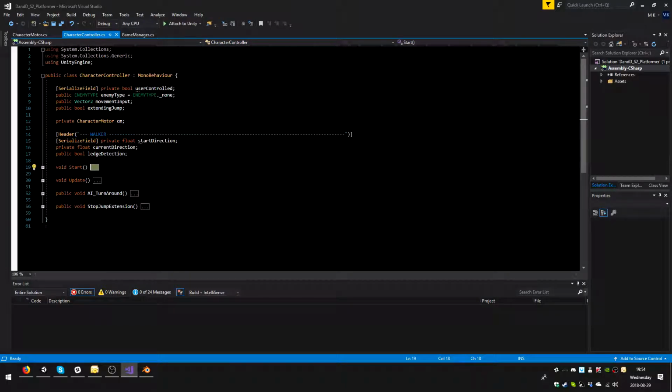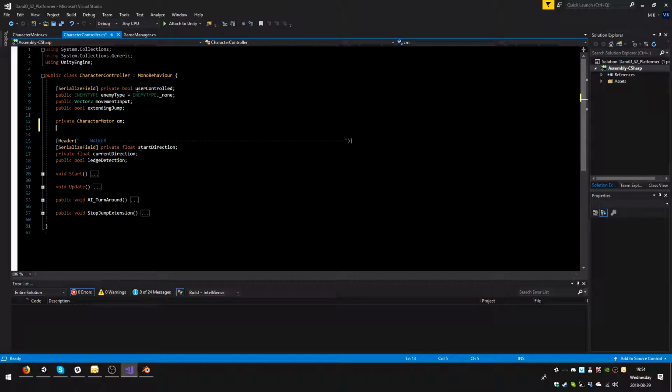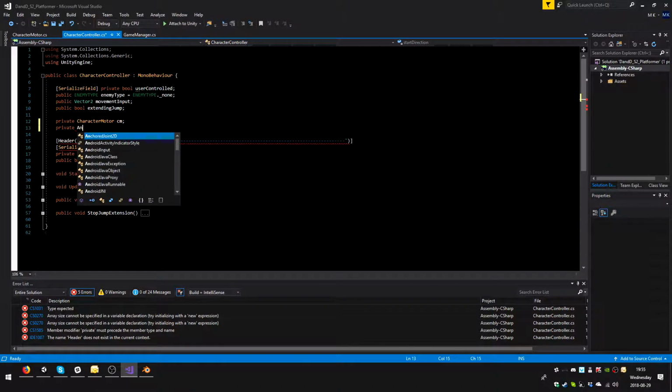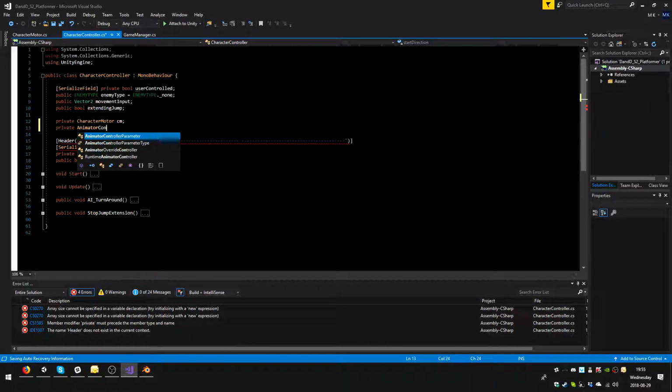Yeah, I do think that the controller should have this because the controller should know where the animator is and sort of go, oh, I don't have an animator, sadness. That sort of stuff. So let's create a private animator controller or animation controller, I don't remember. Animator controller, I think. Nope.